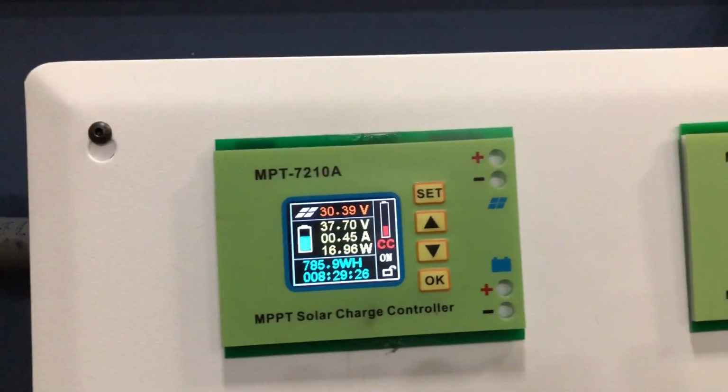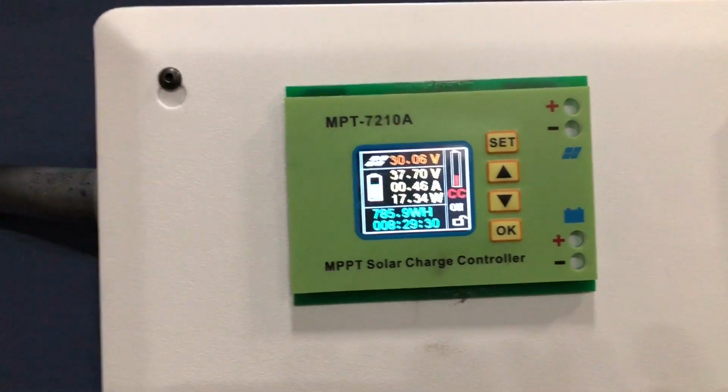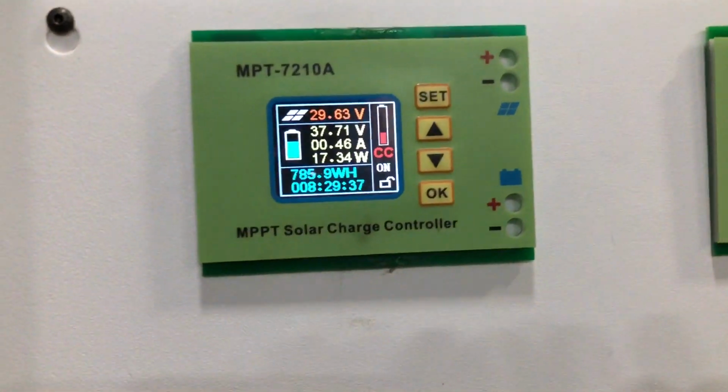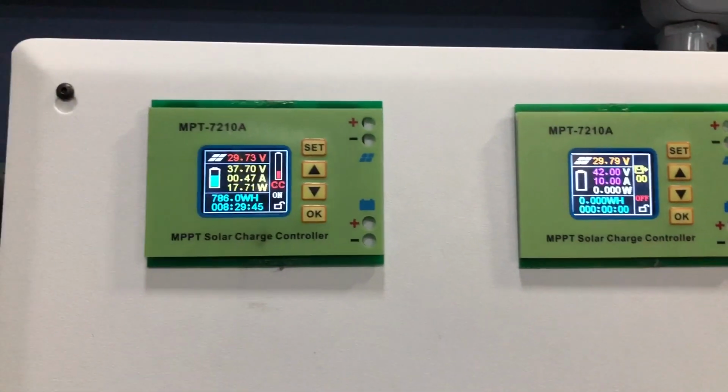So they are efficient. Now, of course, I don't have anything to compare that to because I don't have regular monocrystalline or polycrystalline panels up in the roof. But I do have them right here. There's one right here, right? And I'm gonna do some tests coming up.